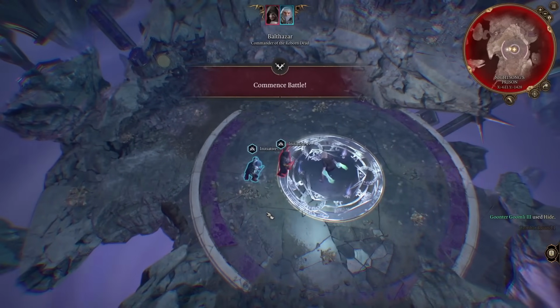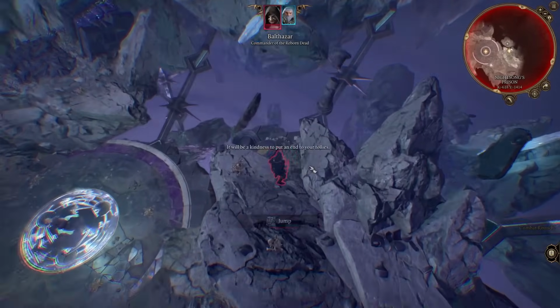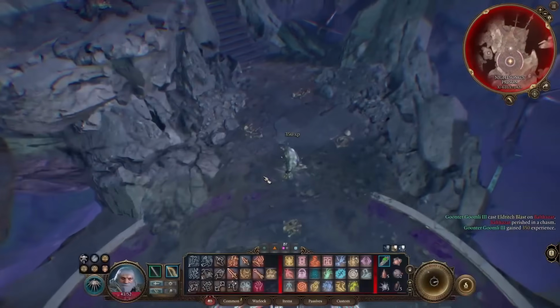He immediately kicks off by casting Animate Dead on so many corpses, but it's nothing the world's greatest counterspell can't handle. A couple turns later, Balthi jumps to an awfully precarious position on a floating rock, which we just can't help but take advantage of, and just like that, Ketheric's right-hand corpse is dealt with.